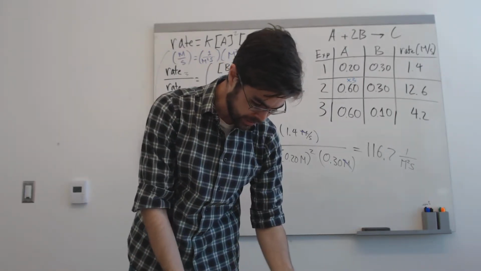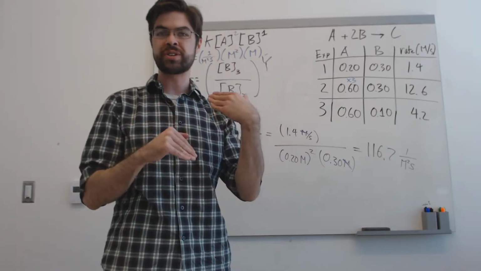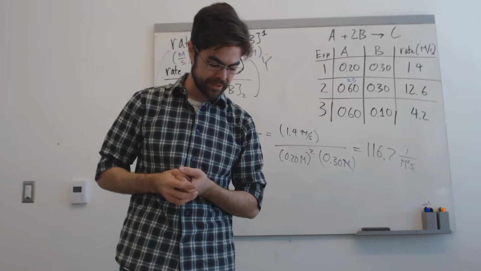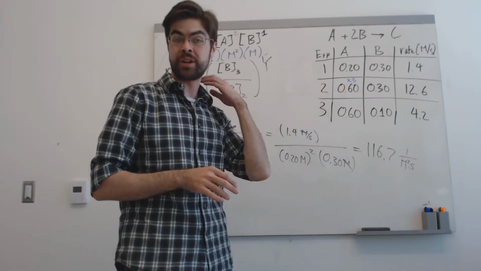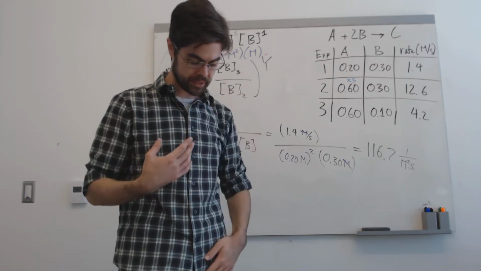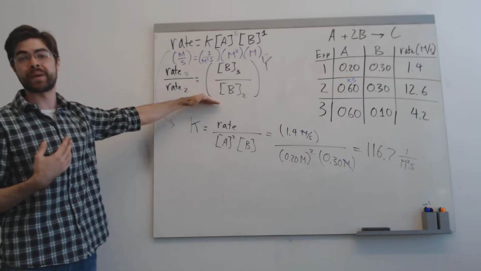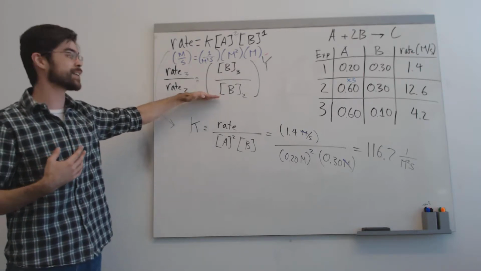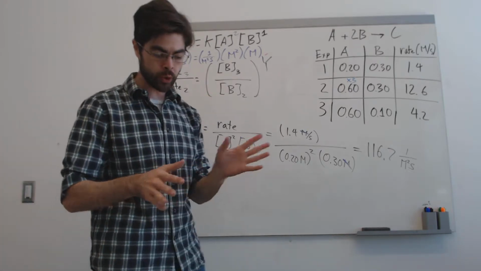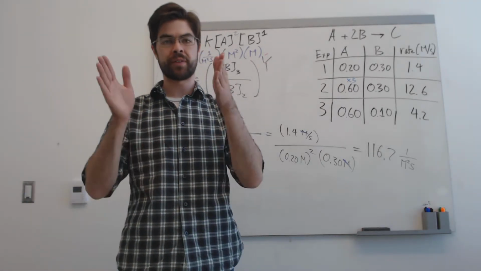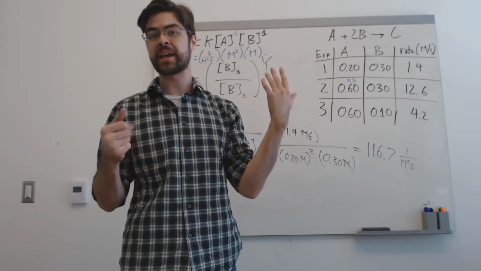I thought I would do one more example here. Somebody asked, what happens if things don't divide neatly? What happens if you have cases where you're not multiplying by 3 every time or by even numbers? That's when you really need to use this mathematical approach. And that's one reason why in this video I explicitly worked through this. In the worksheet, I just want people to notice, okay, if I double something, the rate quadruples, so that means it's second order.